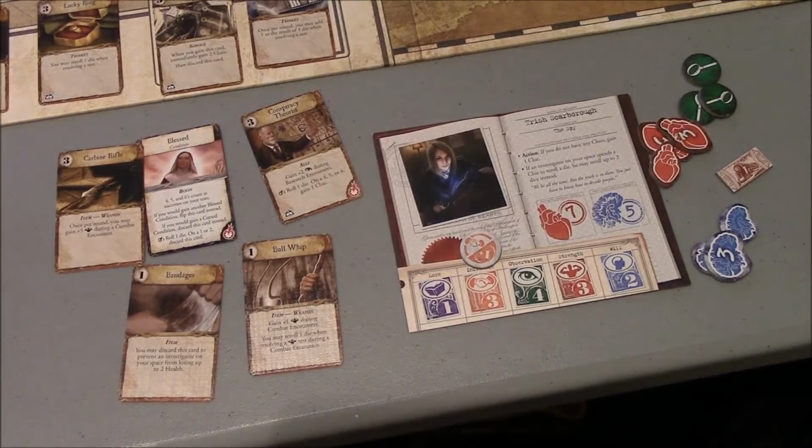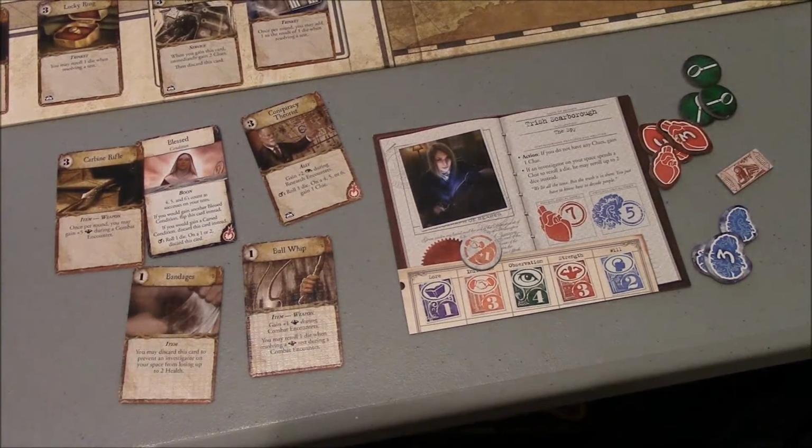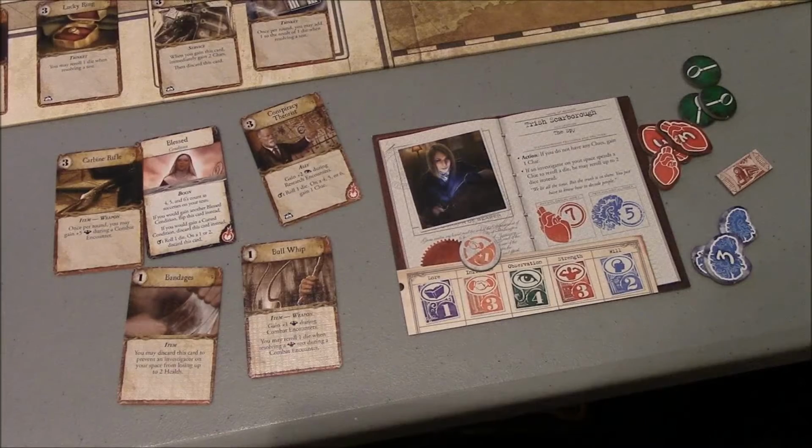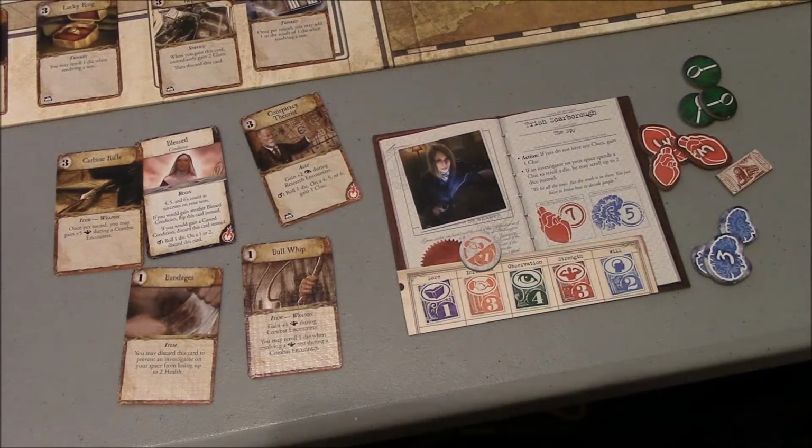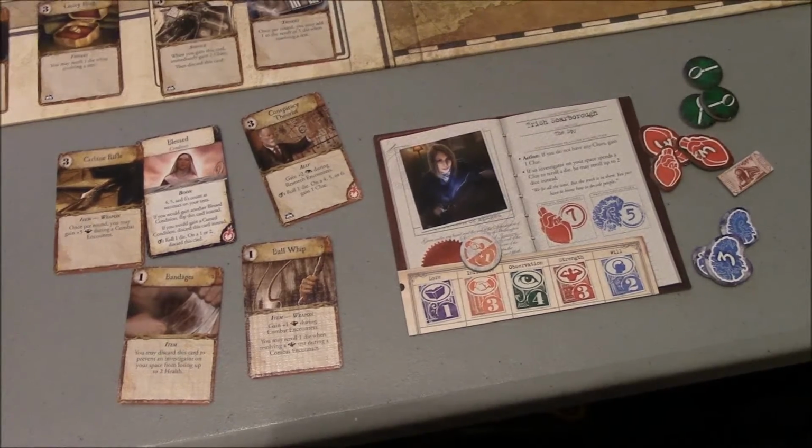I think she might need her bandages for her encounter. So I think basically she's perfectly healthy. She's got no damage on her at all. She's got 3 clues. I think she's just going to take her action to move to where Charlie Kane is, and that would probably be her only action for the turn.